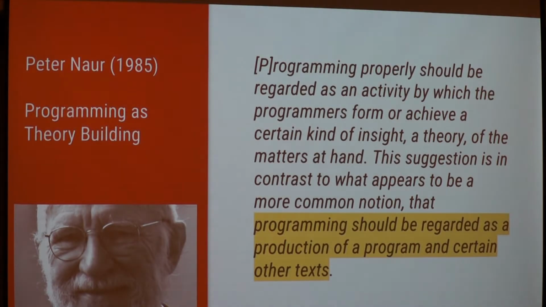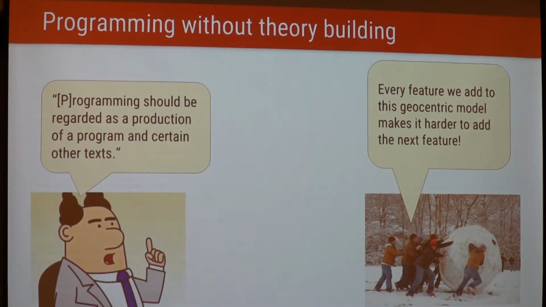So getting back to Peter Naur's quote, where he says that programming should be regarded not as the production of a program and certain other texts. What he's emphasizing is the valuable part of what we're doing is producing the theory, not the typing of the theory into the program. So just for comedic effect, I've put this in the words of the pointy-haired boss from Dilbert, and he says programming should be regarded as the typing of the program.